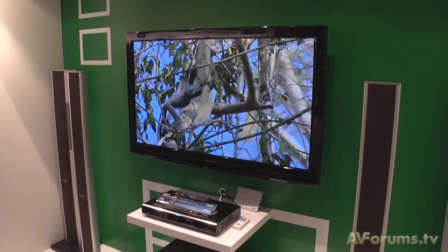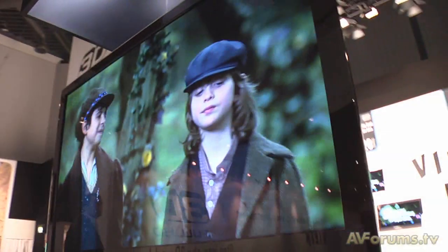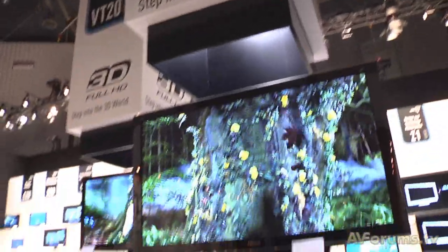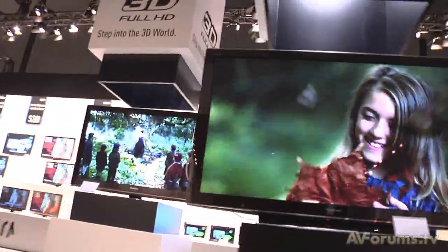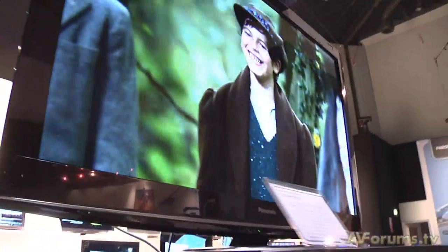Every 3D TV that is launched should also be a good quality 2D TV and does the normal job of showing normal TV programming and Blu-rays as your existing HD TV does. The 3D side of the TV should be about watching certain films and TV programs that are broadcast or shown in 3D now and again, and this should certainly be something of an event for the whole family.